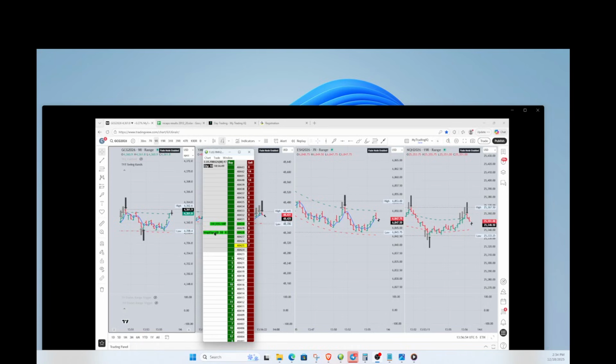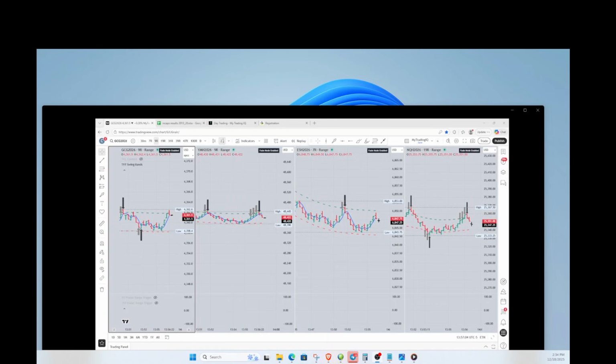Okay, so we're going to lock in just a couple on the YM. And now we're going to lock in 10 on the YM. And you can see the NQ did keep going. It's getting down to the other band. And we got 10 on the YM, and 4 on the NQ. 10 on the YM and 4 on the NQ on that one.